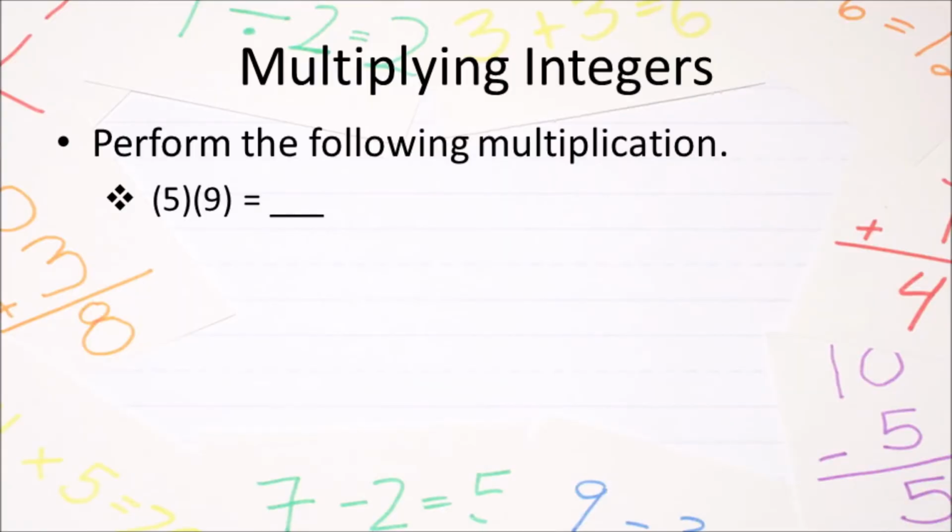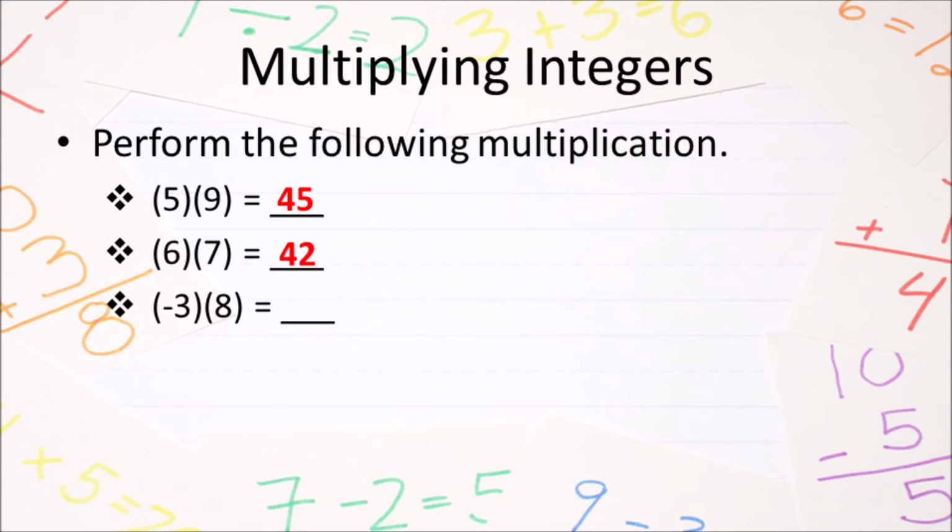Let's say we are multiplying 5 and 9. Most people don't need to think about this. They're both positive. 5 times 9 is 45, and we'll move on. But what about this one? 6 times 7. Again, they're both positive values. We know 6 times 7 is 42, and so we can write down our answer and move on.